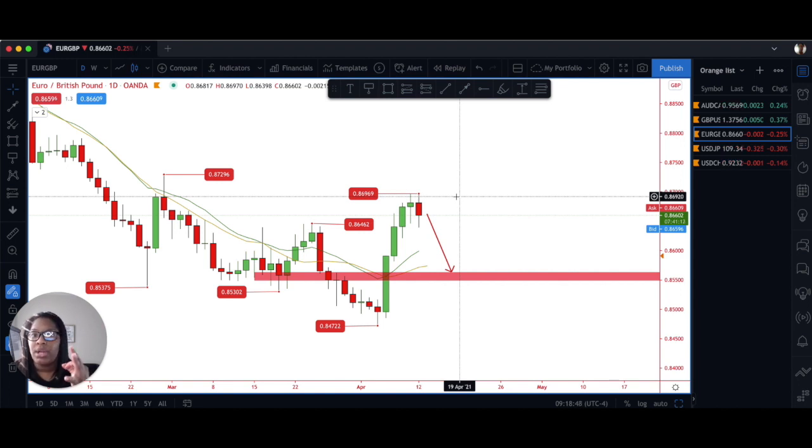And I have 3 rules. Once I understand the trend, I need price to come back and touch my market structure, and then I need price action to give me a particular candle in order for me to enter a trade. I just need one of the 4 that I enter in on. And once I see that, I'm in the trade. But if one of those rules is not met to where I can see trend clearly, price has touched my zone, I get that price action candle that I'm looking for, I do not touch the trade.